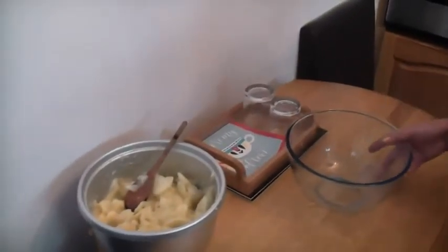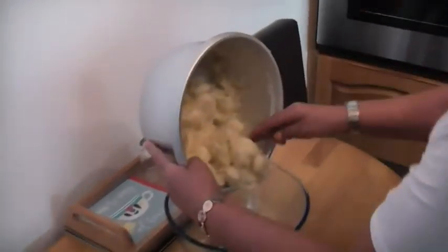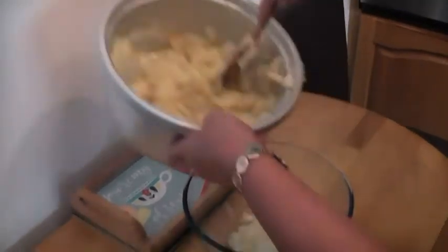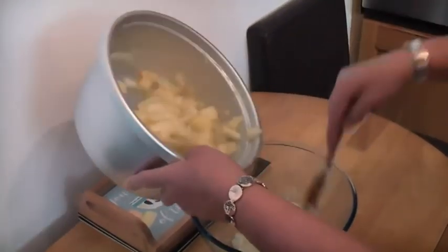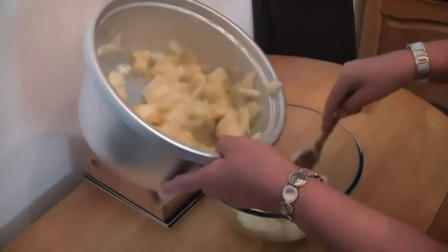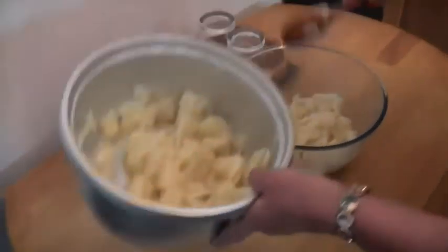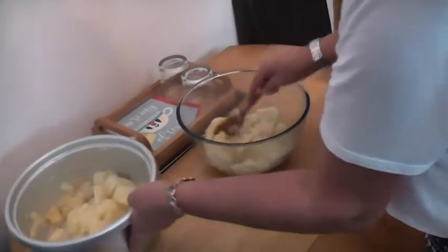Now my partner in crime would like to make two apple pies, and they don't want them to be exactly the same. You would like to add some spices to the one. So I'm going to separate my mix. This is my apple mix, which has been partly stewed. We're going to try and get two out of this, so we're going to divide the apple in equal measures. That looks about equal. I've got enough there for two pies.